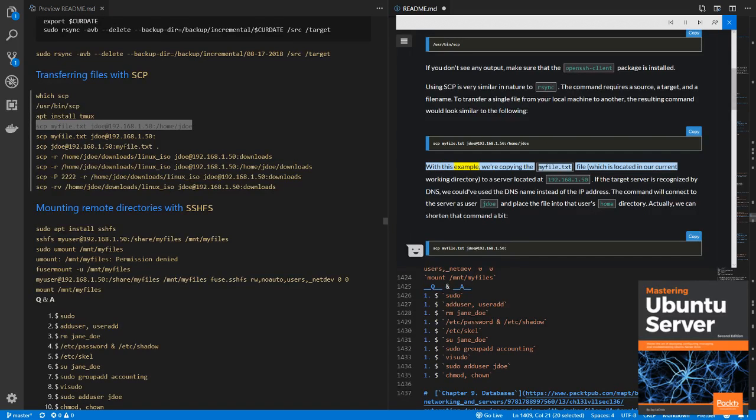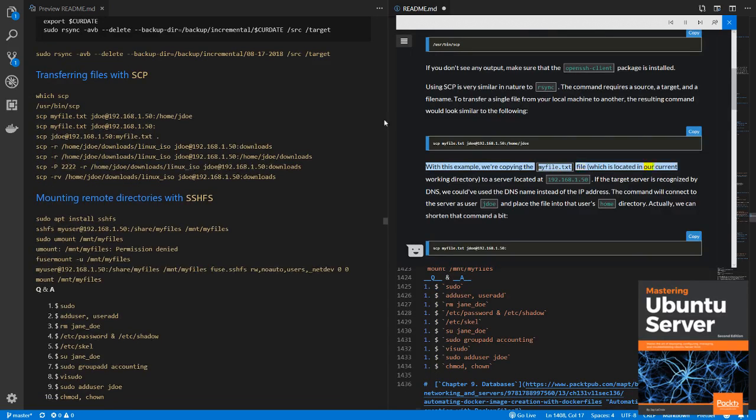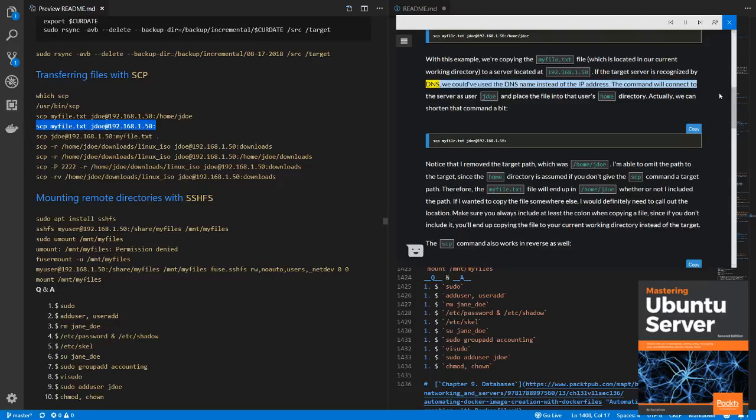With this example, we're copying the myfile.txt file, which is located in our current working directory, to a server located at 192.168.1.50. If the target server is recognized by DNS, we could have used the DNS name instead of the IP address. The command will connect to the server as user jda and place the file into that user's home directory.